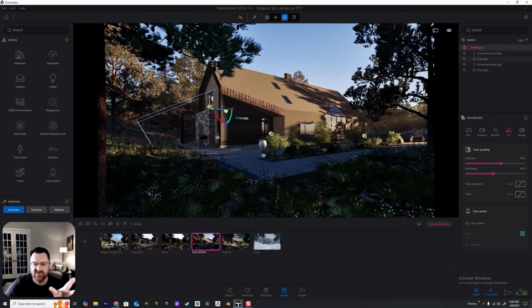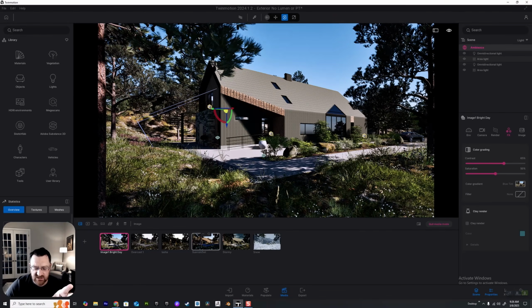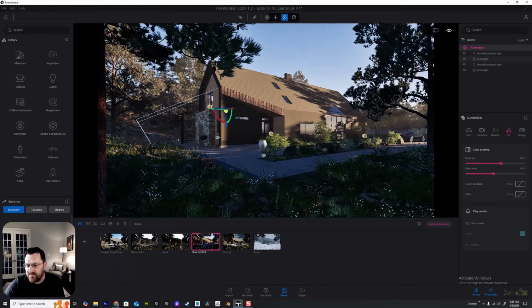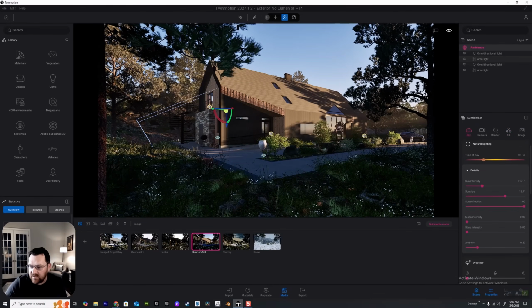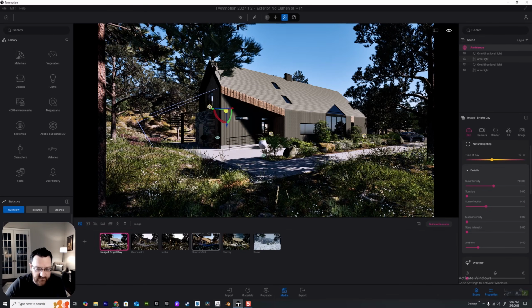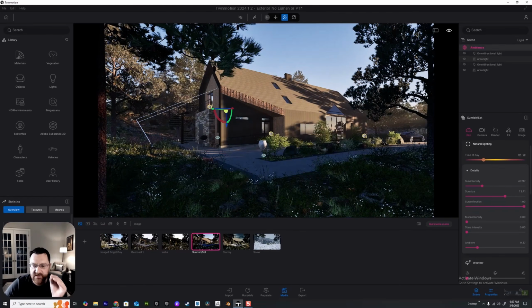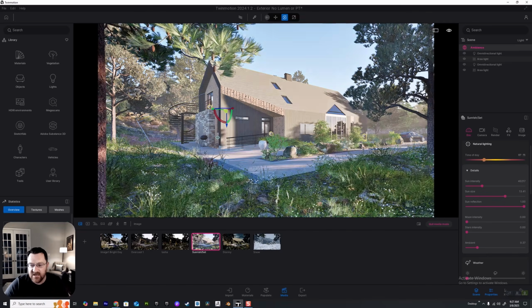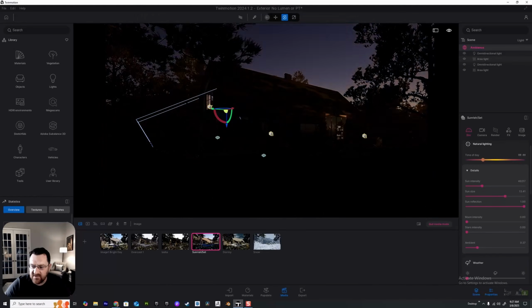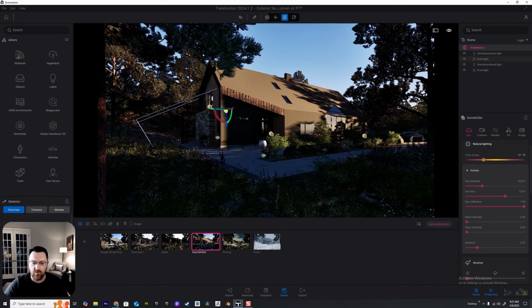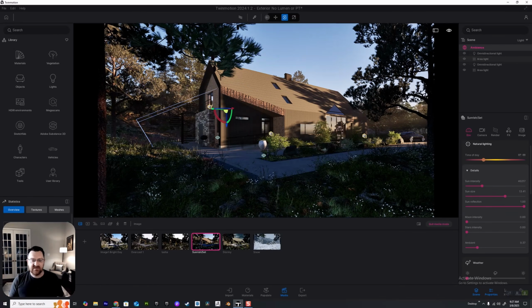This brings us to the sunrise sunset. Now, this is very similar to the bright day image, a little bit more hazy. Let's run through the settings for this. Sun intensity has been dropped quite a bit, down from the 70,000 of our bright day, you can see. And what's really important for this one is the time of day slider. We want the sunlight to be barely peeking over the landscape or the environment.